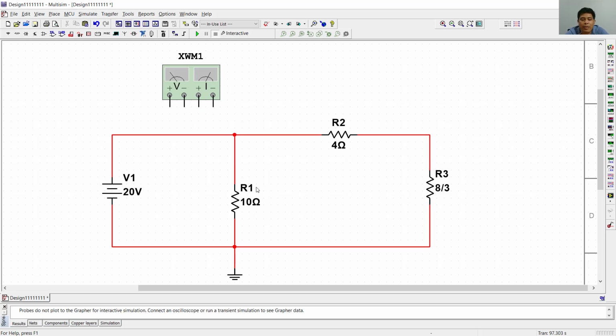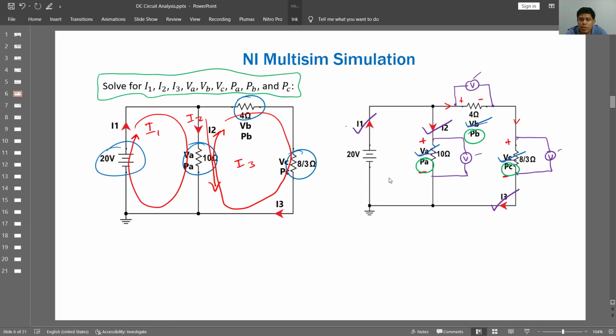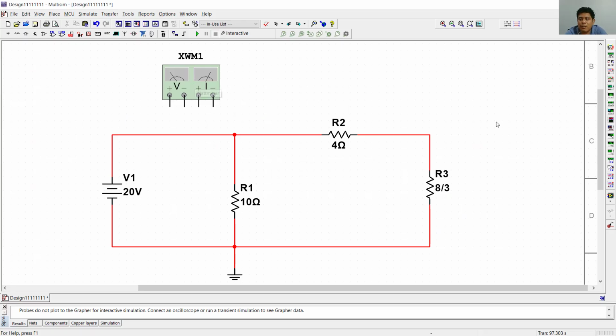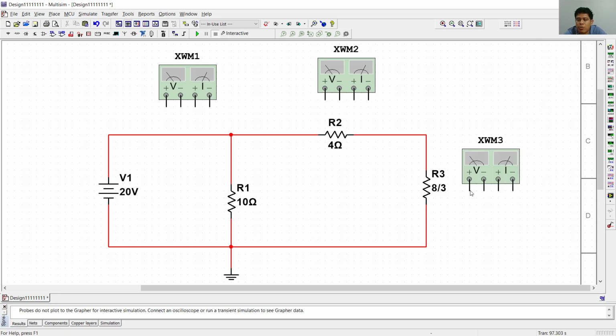So I will need three because I will be measuring three powers, one for each element. So the power of each element will be measured with these wattmeters. That's wattmeter number 1, wattmeter number 2, and wattmeter number 3.